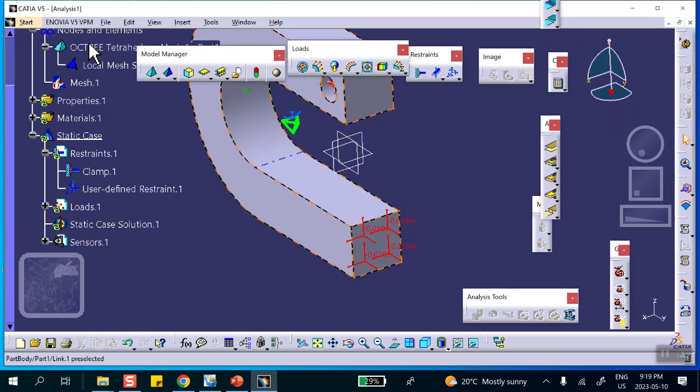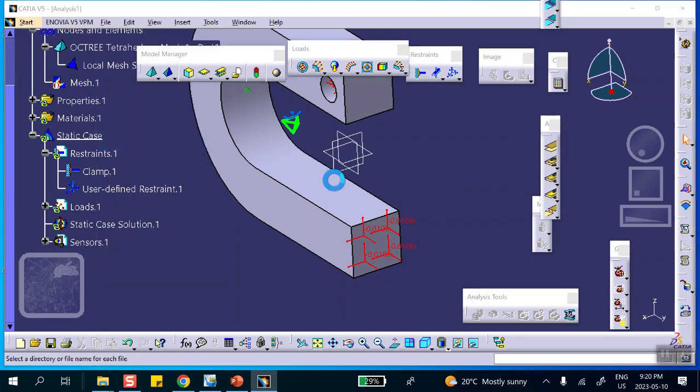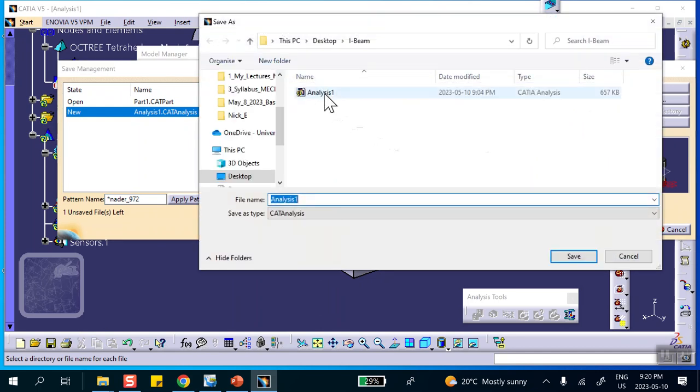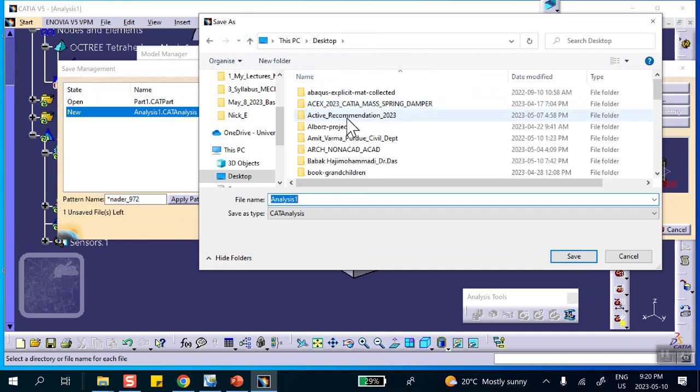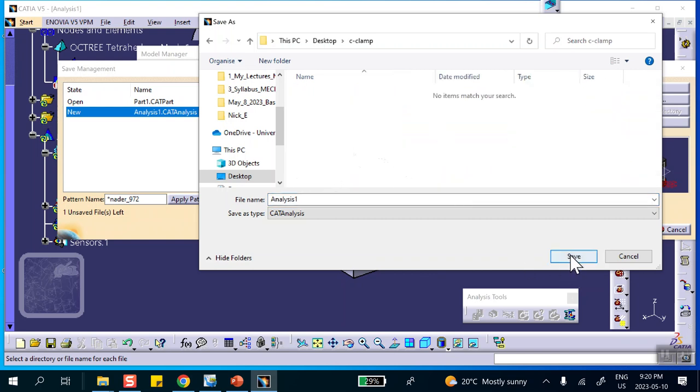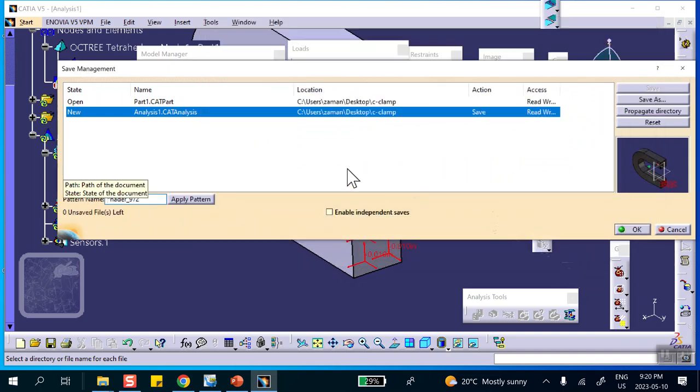Let's save our analysis. File, save management. Here's my analysis. Save as. In that folder, not this folder, this was in IBeam. Don't mix these up. If this was a test problem and you did this, you said, hey, save, it will take the first problem away, the IBeam problem away. You don't want to put it there. Go to the right folder, and the right folder was called C-clamp, right? Right there. Nothing there. You say, okay. It's so easy to be careless and just overwrite other stuff and say, okay.